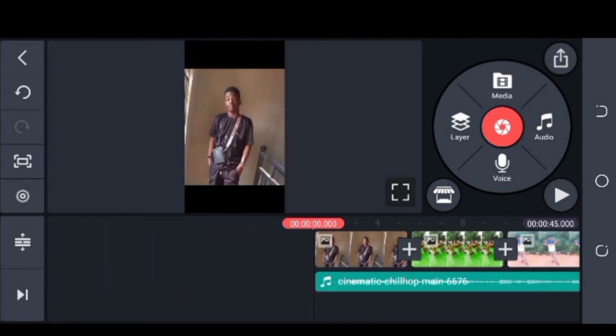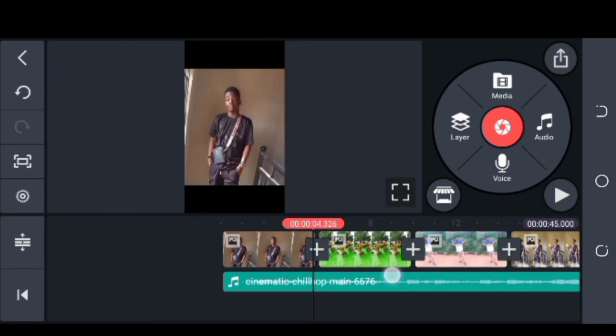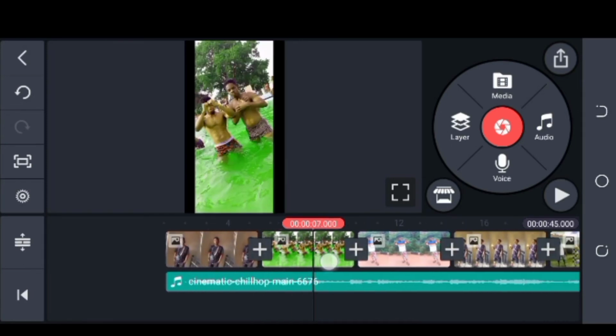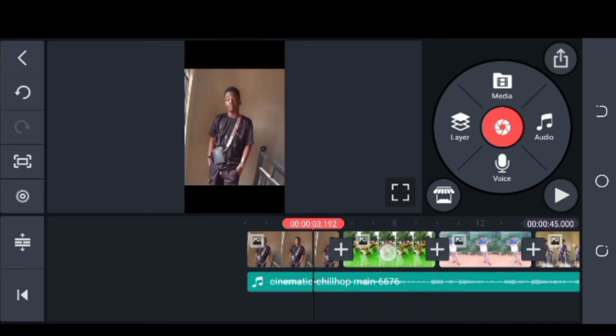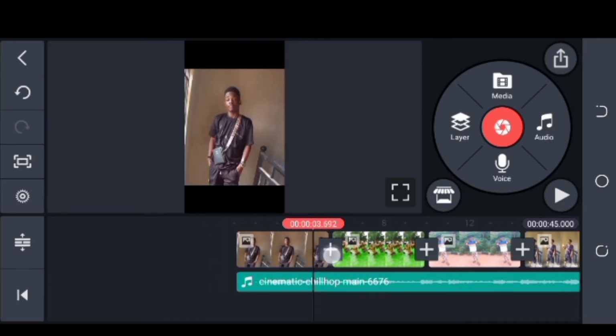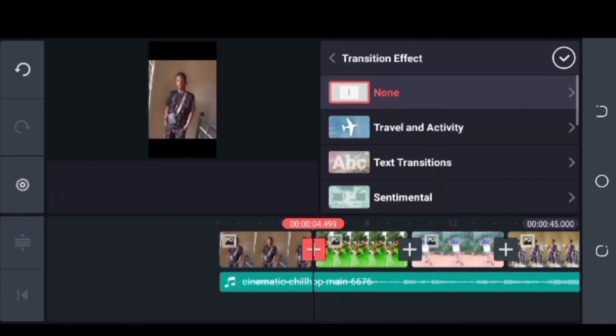Now we've gotten a very nice music here. Now the next thing we are going to do, can we just add animations in between the pictures so that it will look more attractive. So I click on this plus sign in between the pictures, click on the plus sign.